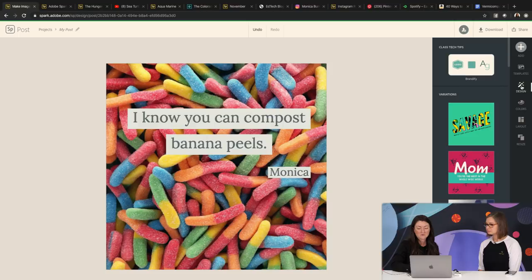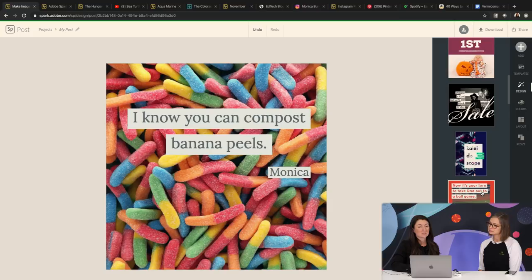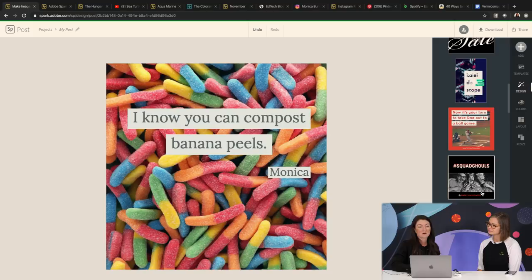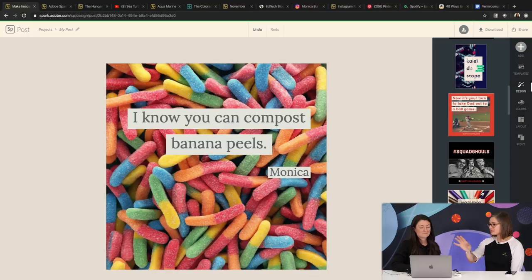But I'm going to head over to the design. So you can see there's some inspiration right here. This is making it super easy for kids to have a starting place, which is really important for building that understanding of what goes really nicely together, what fonts pair nicely together, and just build something that's successful regardless of the content. Yeah, we really try to just implement and incorporate a lot of design best practices into the design ingredients, just so, yeah, like you said, you don't have to think about it.